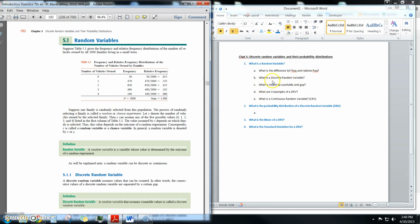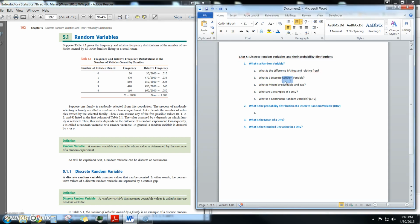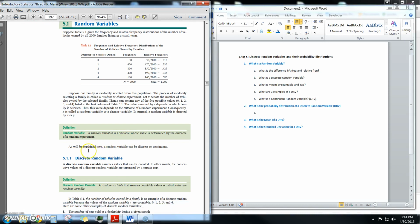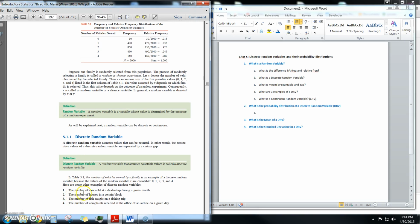I'm not looking for answers at the moment. Then I just went on to the next part. Here's my random variable. Here's my answer to my first one. So I'm going to make a note of that, maybe read over that one. The next heading is discrete random variable. So what is a discrete random variable? That's my next question. Where's my answer? My answer's right there. So I keep going through. The next thing down here, I get a list of points. And if I go on and read a little bit more, some examples. So immediately I get to say, oh, look, here's some examples of a discrete random variable. So I get to put down what are 3 of them.